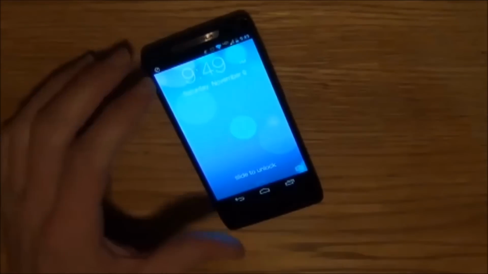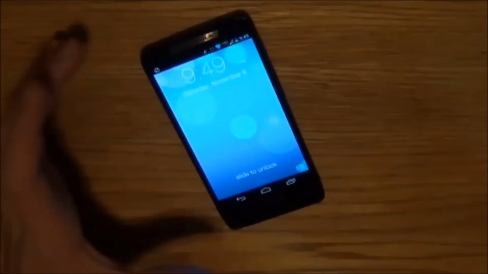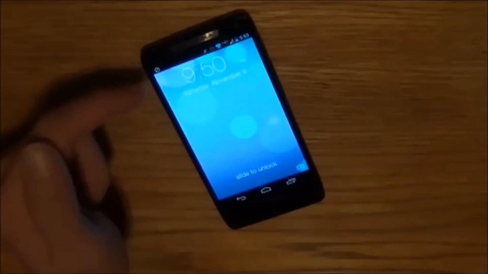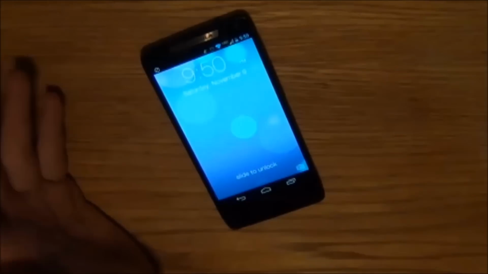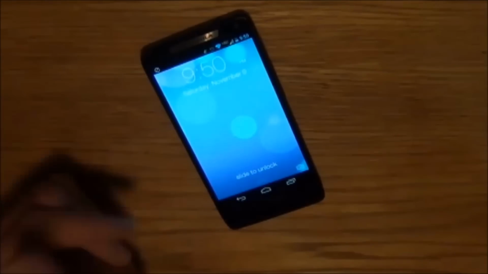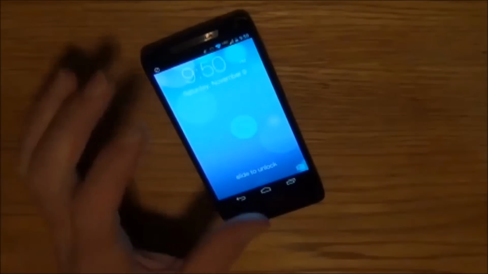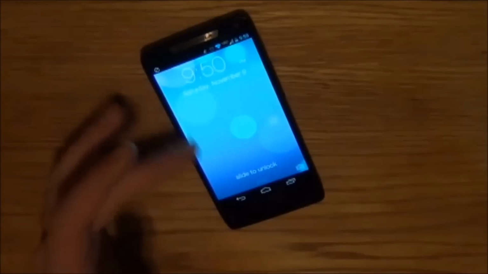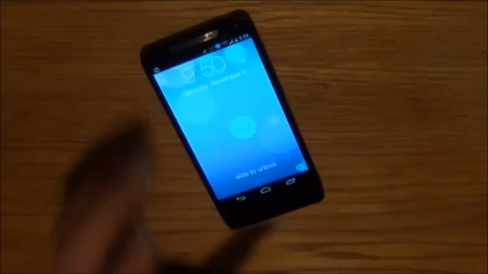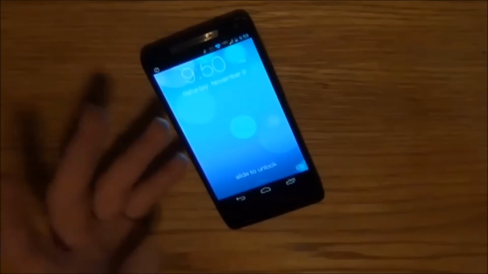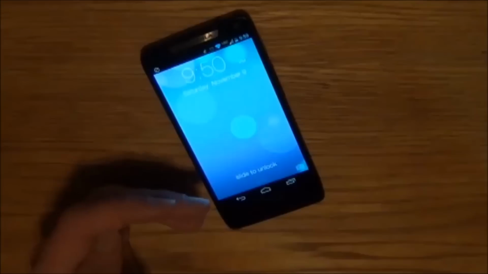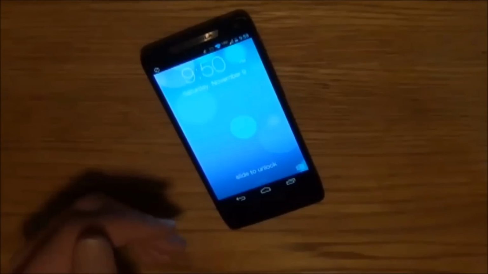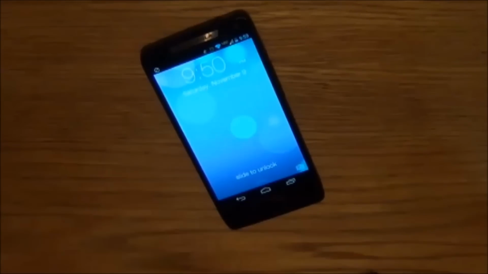It's actually very cool. It's not coming through very well on the camera, but you do have in white text a pretty large clock here, as well as the date just below that. It says Saturday, November 9th. And you have a variety of backgrounds to choose from, but I just have the default right here, which is just what you would see on any iPhone with iOS 7 as the default background.